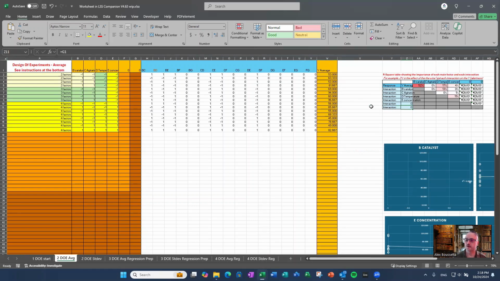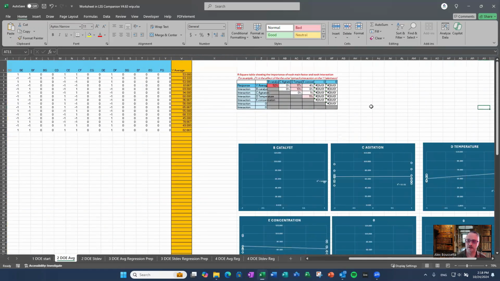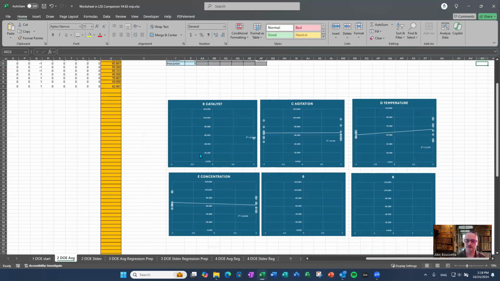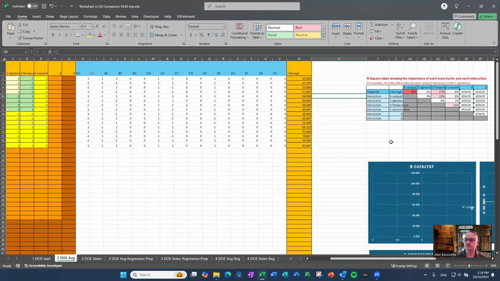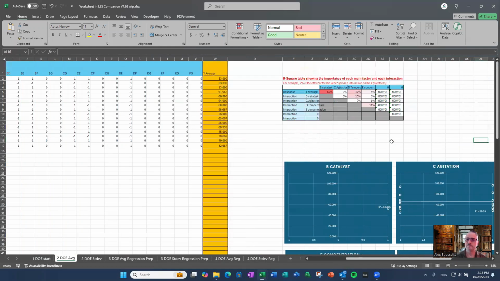And you have over here, at the bottom, first of all, some scatter plots showing you a little bit what seems to make most of a difference. And as you see, concentration seems to make a difference. Temperature, and this is actually for the average. And you also have a table here in terms of which ones of these are significant. So we see the catalyst, the temperature, concentration as well. And there also seem to be some interactions between, for example, B and D, so the catalyst and the temperature, and D and E.